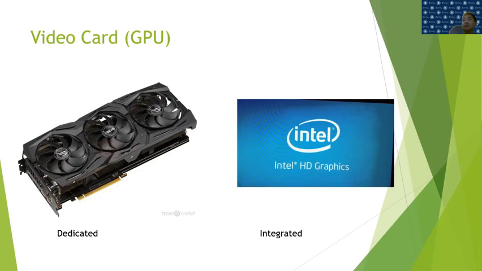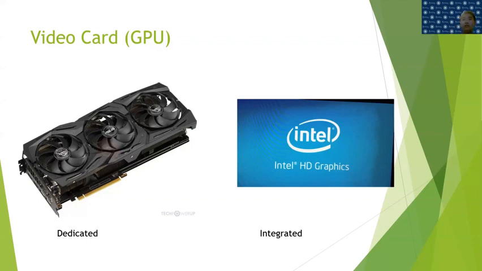Integrated graphics cards are implemented inside of the CPU or the motherboard, so if you buy a CPU with an integrated graphics card, you don't have to buy a graphics card separately. You can just use the CPU as a graphics card. Now, the major drawback to this is that not all CPUs include an integrated graphics card. And in terms of a dedicated graphics card, which we'll cover soon, it is not as powerful.